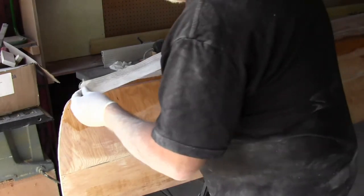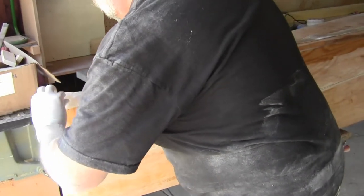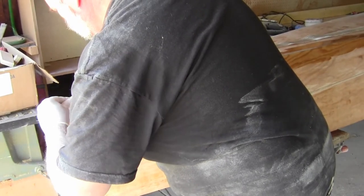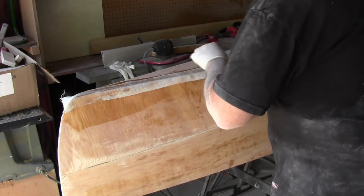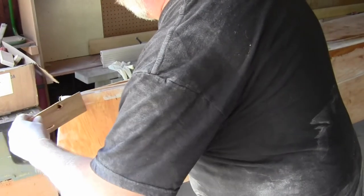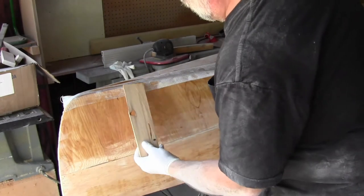So next, it's laying down the fiberglass tape to the epoxy. First, I'm just going to put it on roughly. Okay, so now I'm just going to. It's not going to work.